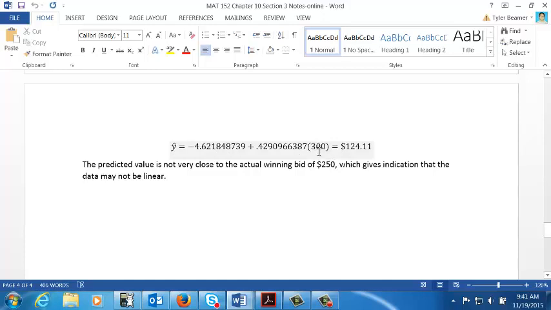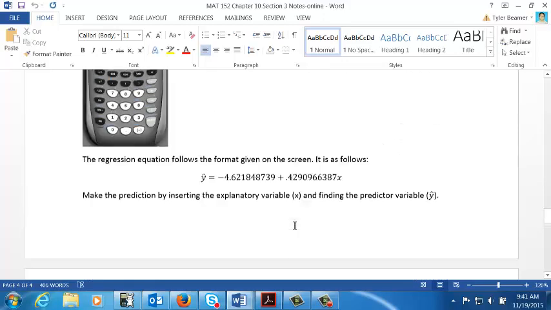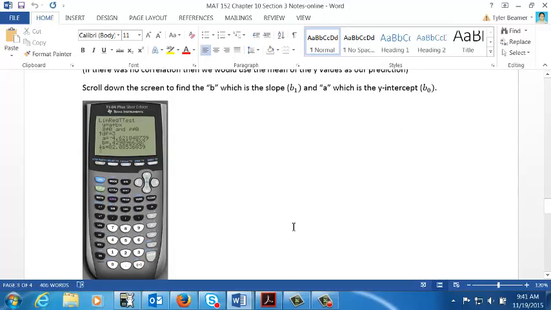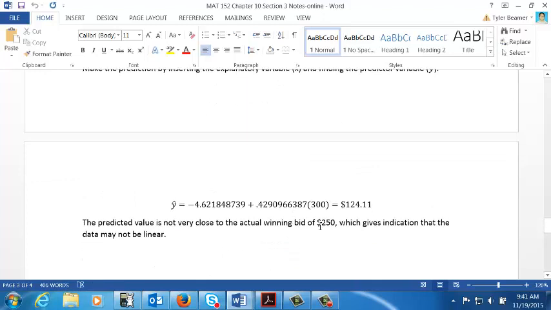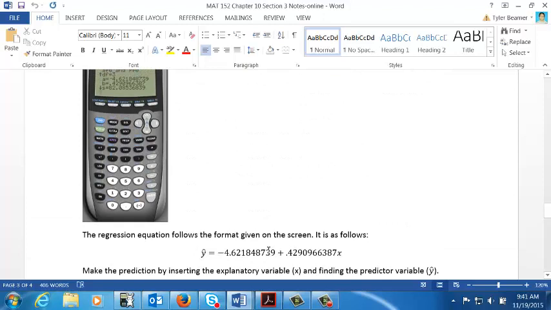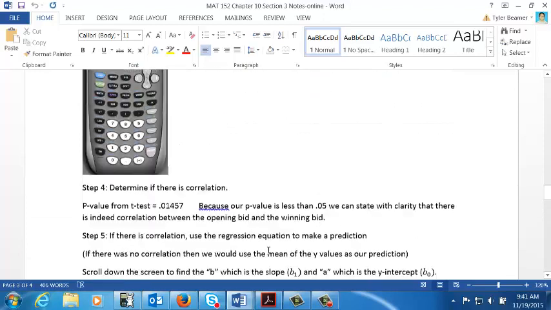If the first bid is $300, we put $300 in for x, and then we get $124.11 as the winning bid. And of course we're off. That gives us some indication that we have some error in our model. If the actual winning bid was $250, we're off quite a bit from that, so there may be some discrepancies there.